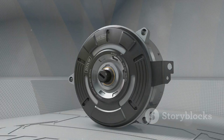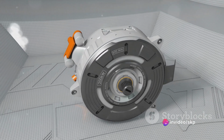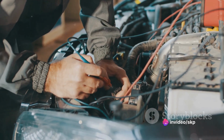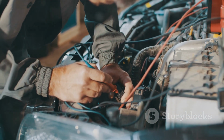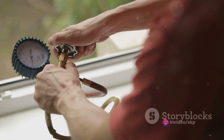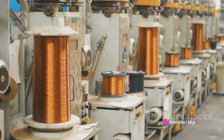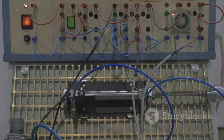Lastly, we need to consider the cost, motor type, and any special features. The initial cost of a motor is certainly a factor, but it's equally essential to consider the long-term operational costs. These include energy consumption and maintenance expenses, which can significantly add up over time. Now, let's talk about motor types. Alternating current or AC motors are commonly used for general applications. They are versatile and can handle varying load conditions. On the other hand, direct current or DC motors might be preferred when precise speed control is crucial. Each type has its own strengths and applications, and the choice depends on your specific requirements.